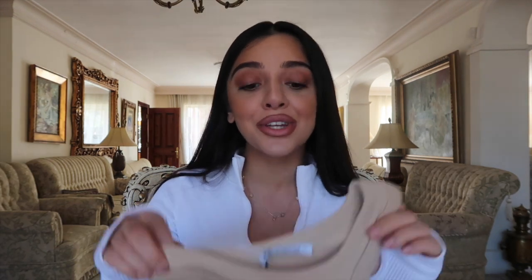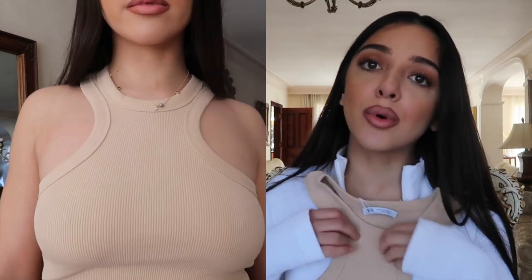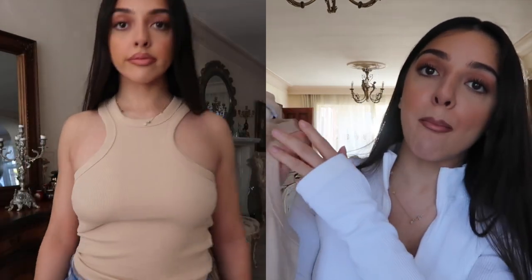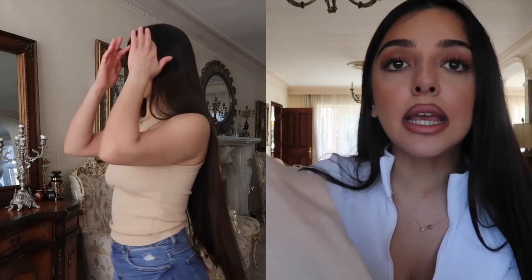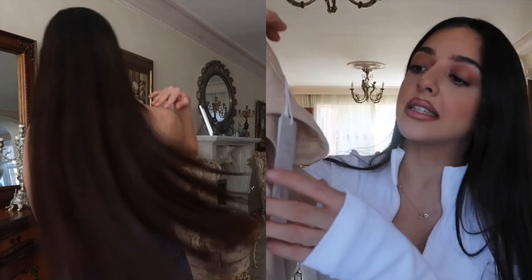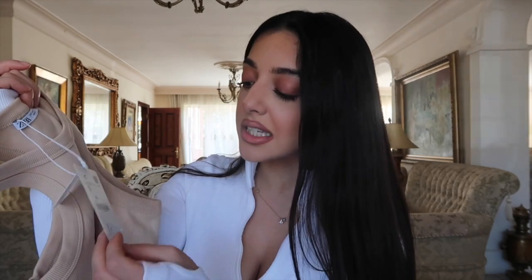Carrying on with this cute deep neck racer vest top. I see this in summer with white jeans or white denim shorts — I just think it's so adorable. You can even wear it in winter with black jeans. I think these are items that you just need as basics in your closet and it will just spruce up any outfit by layering it up. It's very Hailey Bieber, very Bella Hadid — just that vibe everyone is loving right now. I got this in a size small and it's £9.99, so that's a good price.